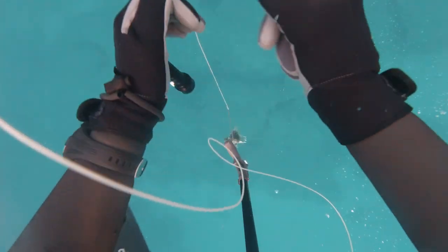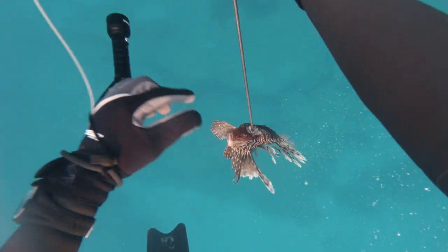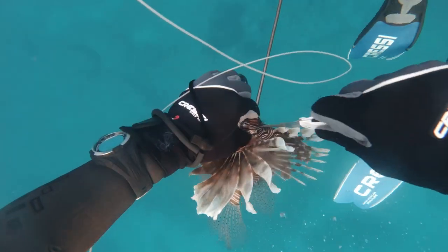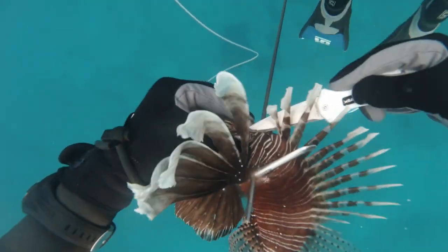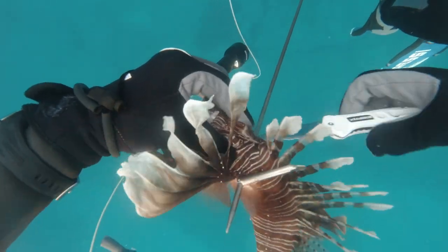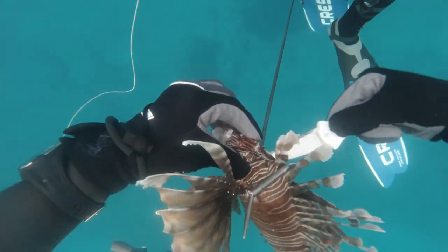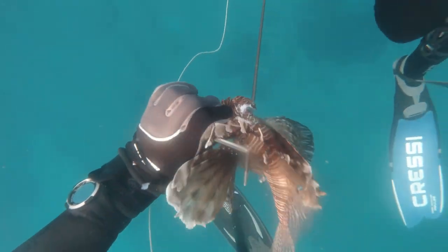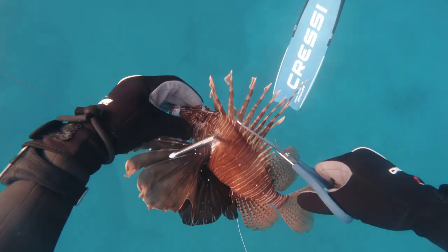Once you're at the top and you've got your breath back, pull the fish up. What I like to do is grab it on either side of the head with finger and thumb — careful not to put the hand on top, it's very easy to get stung. Bring the hand around the side, a couple of centimeters behind the eyes. Stab it there and you should locate the brain, then twist the knife and it should be dead. Give it a little shake just to check.